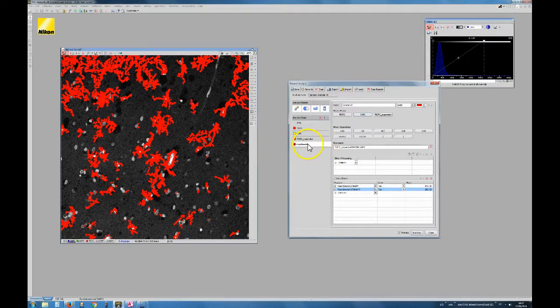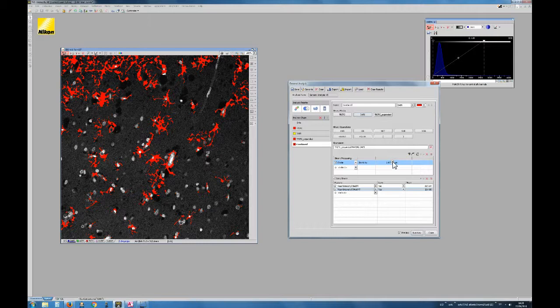What I'm missing here is that my astrocytes are expanded, so I would like to shrink them again, and I can do that here. I go erode, and I go down. Yes, now I found my astrocytes that have a nucleus, but they are the original size.